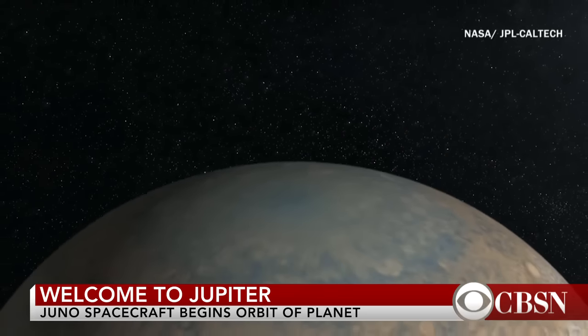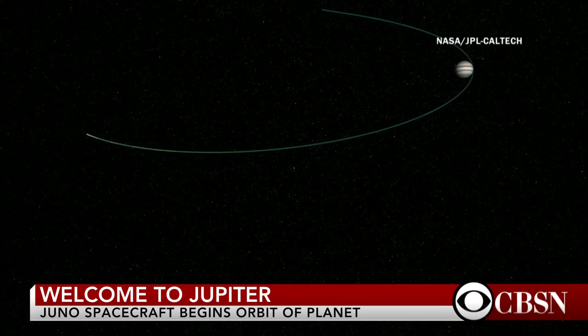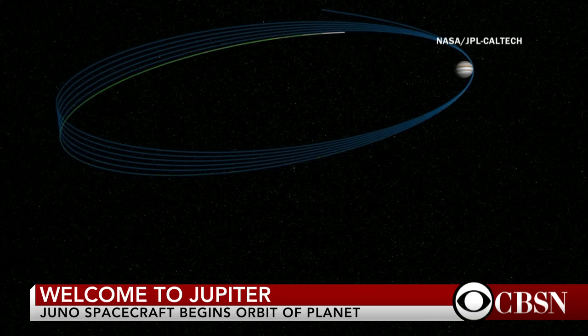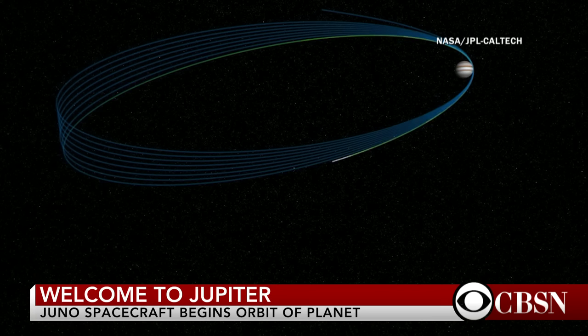Is this sort of a suicide mission for Juno? Is it going to end up crashing into the planet? It will, and that's very deliberate. All missions end at some point because they run out of fuel. In this case, it's the radiation environment around Jupiter that will eventually do it in. What they want to make sure of is that the spacecraft doesn't accidentally crash into the moon Europa, where they believe there's a subsurface ocean that could be an abode for life. So to prevent any chance of a future collision that could transport earthly bacteria or germs to one of these moons, they're going to deliberately crash it into Jupiter at the end of the mission just to wrap things up.